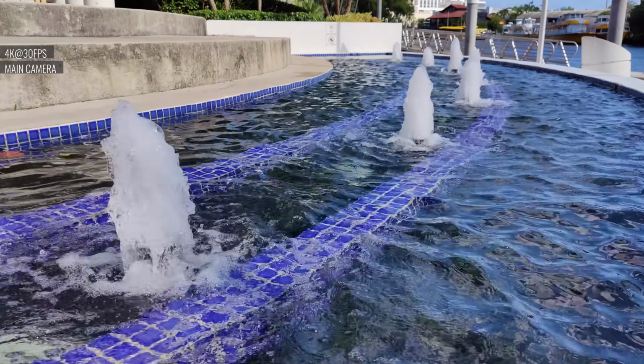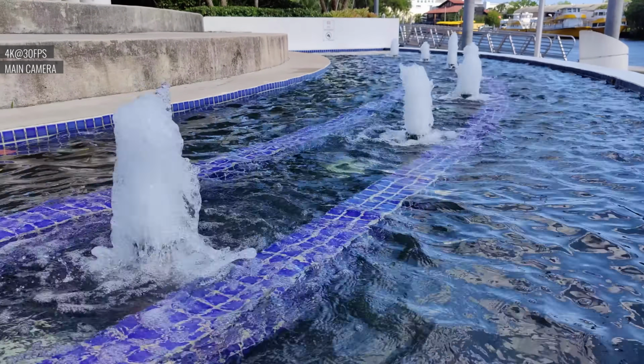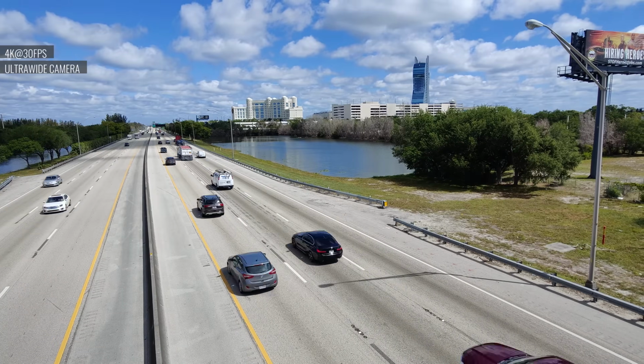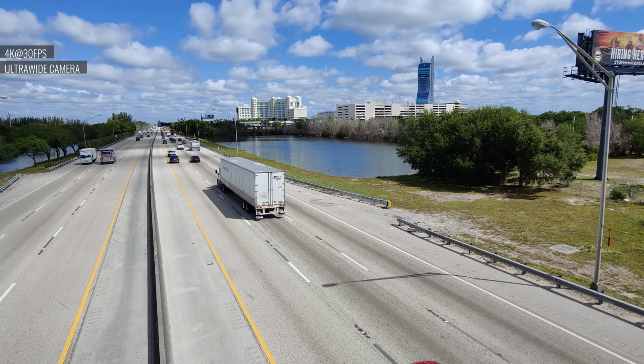Now, as far as 4K video is concerned, it was great from both cameras. There was plenty of detail, good dynamic range, and overall, we liked the image quality. The stabilization was okay, but it can struggle when you're trying to pan. What's more irritating is that you can't disable it, and it comes with a significant crop to the final image and makes framing more difficult.